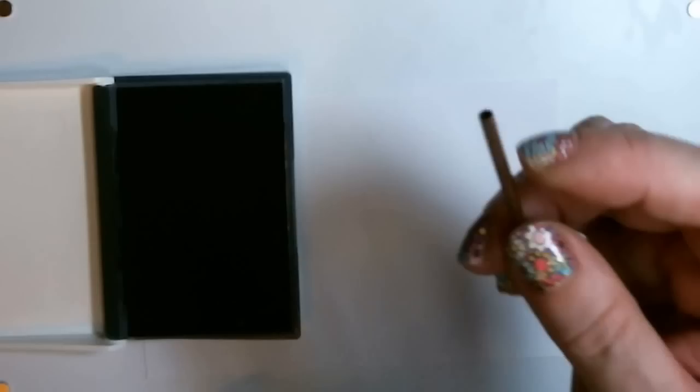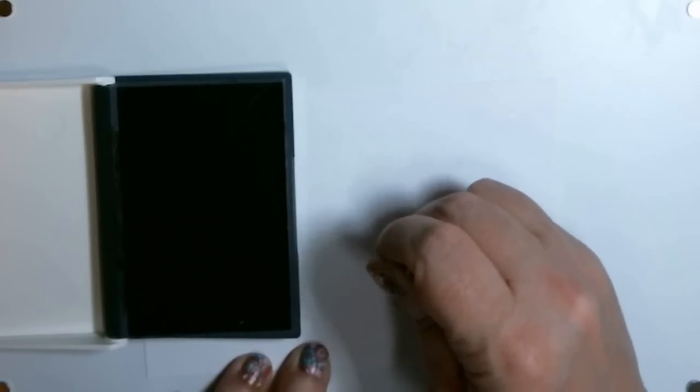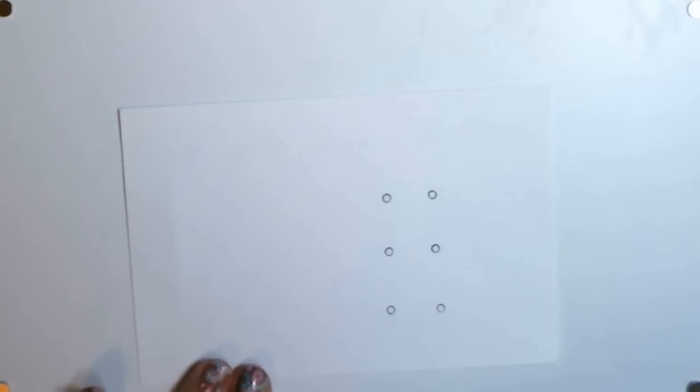Okay, now I'm going to use the tube as a stamp. So I'm going to just tap it into the stamp pad and then onto the white paper. And there's one iris. And I'm going to do a few of them because sometimes I mess up, and so I want to have multiples. So I'm going to do six. And then you want to clean off your tube right away so that you don't stain it.